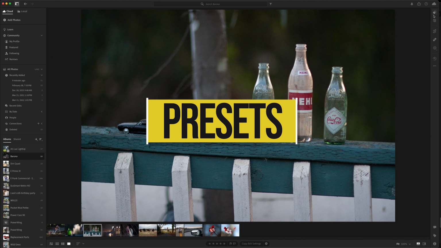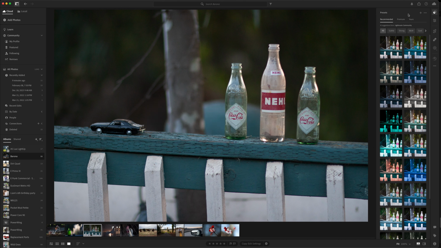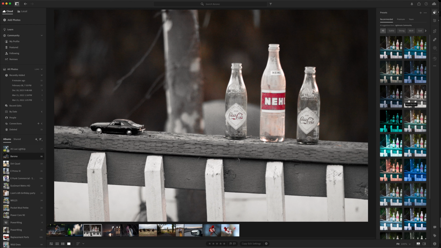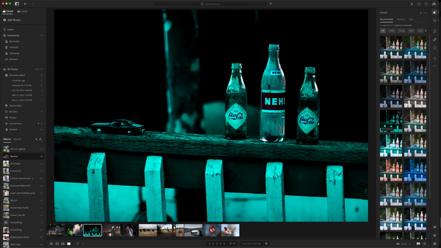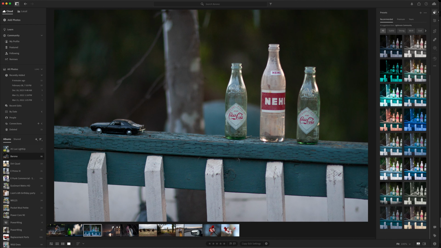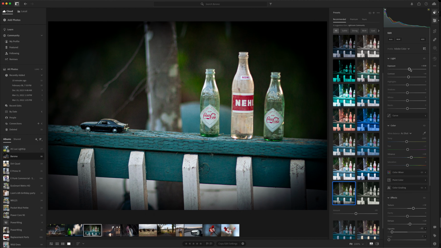Let's go up to the Presets tab. Here we have a bunch of presets that Adobe has created for us. Let's navigate through them. Just by highlighting each preset, you can see what the effects of it would be. These can be a good starting point for a new edit. Let's find one that we like. This one looks interesting. I'm going to click into it. At this point, I'll go to the next slider set and make a few adjustments to it. Maybe decrease the highlights a little bit.